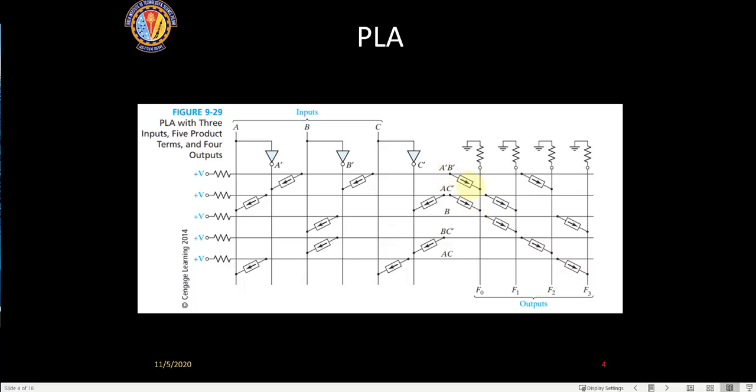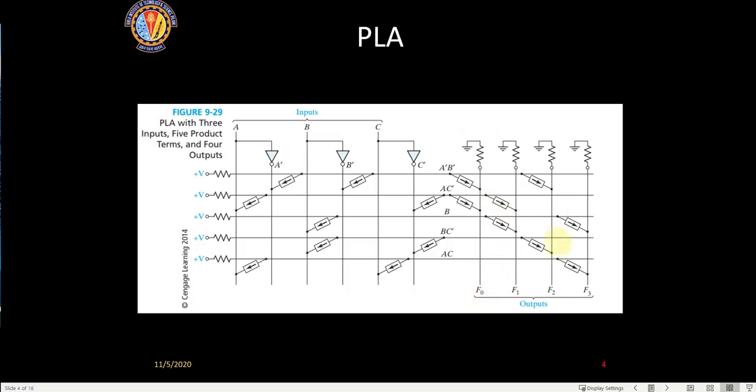So if either A bar B bar is high or A bar C bar is high, this line will become high, because a voltage will be applied here. Although it is connected to the ground through a resistance, that high will not disappear. Only some current will flow in this path. For a situation where both are zeros, these diodes will not be there. If no connection means it has to be 0, so we have put a resistance at the ground. Effectively there is a connection to the ground here.